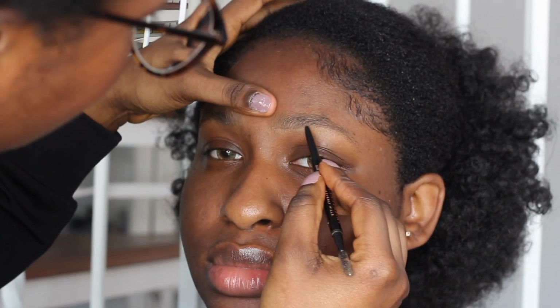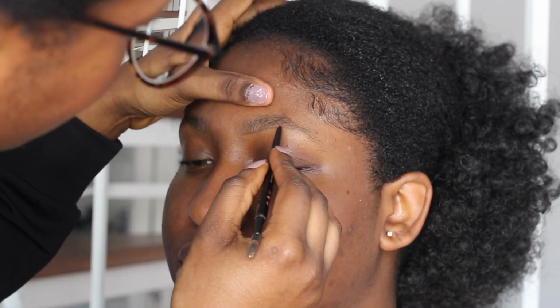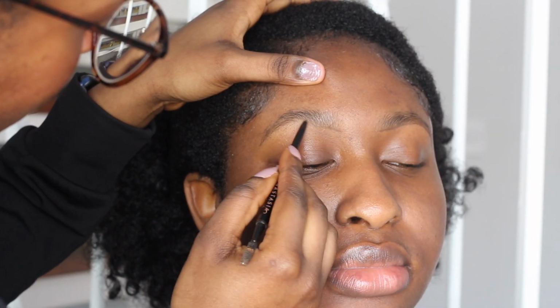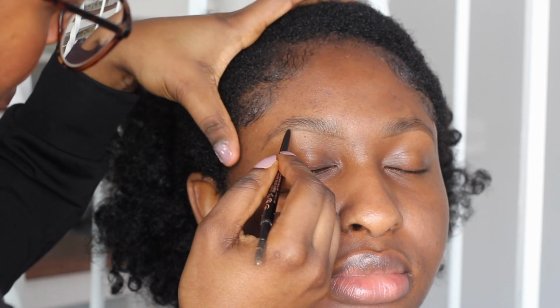Then I'm going to start outlining, and I'm just going to start with the bottom. So I outline the bottom and I just create a shape. I just follow the natural shape of the brows. If you're someone that has sparse hair or you don't have a tail to your brow, still follow the natural arc of your eyebrow.